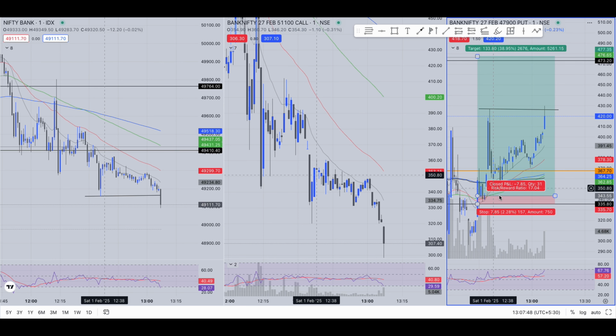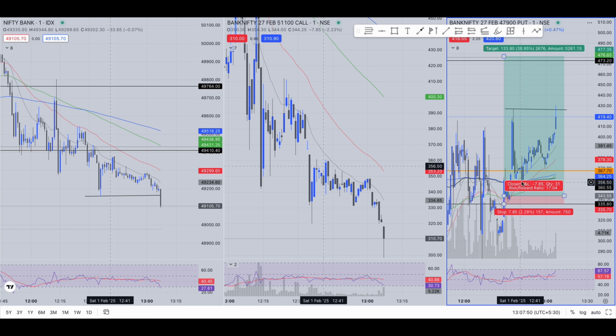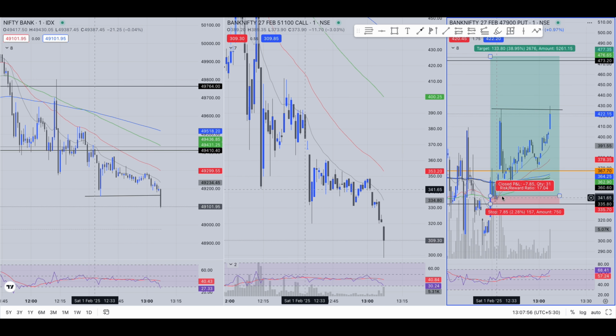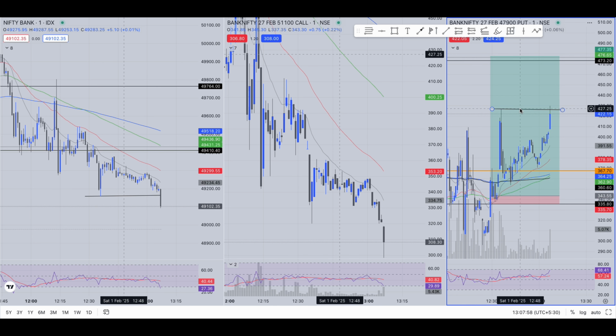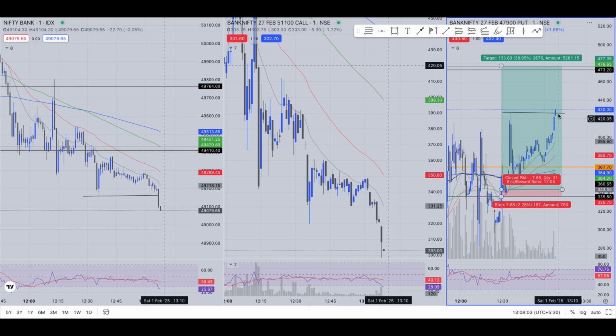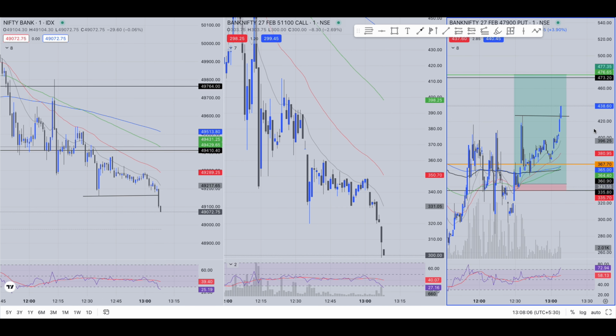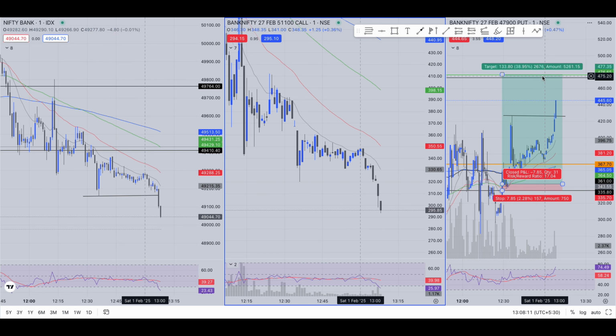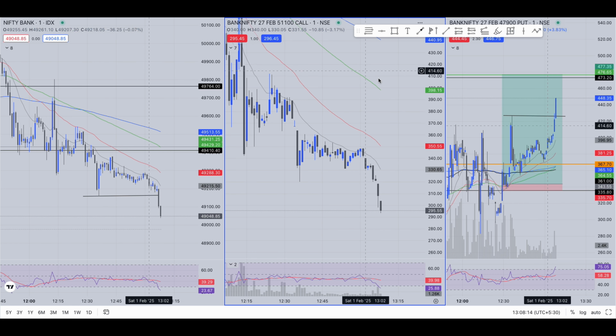So as I have told you in my trade analysis, the market on this retracement again took support from here. As I already mentioned, my trade was from all the way 240 to 326, guys. I think on this momentum another retracement trade also you could have taken, clearly indicating very good bullish momentum. Look at this, guys. The market is trying to go further high. Our target is here, as we have already mentioned.